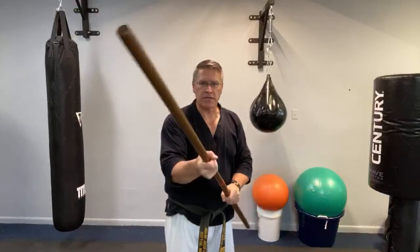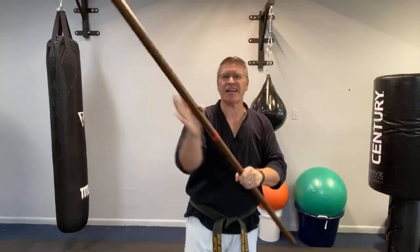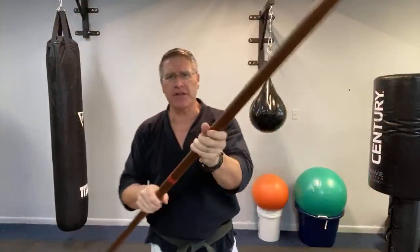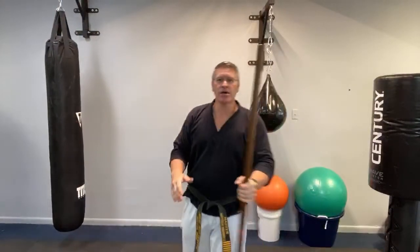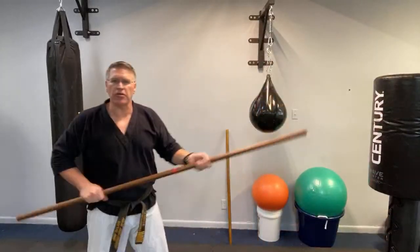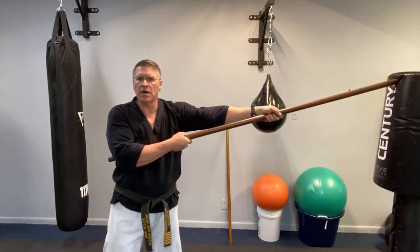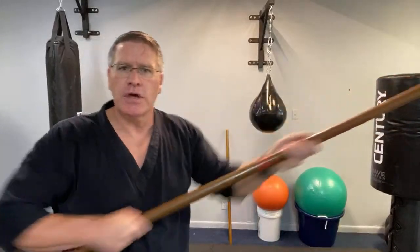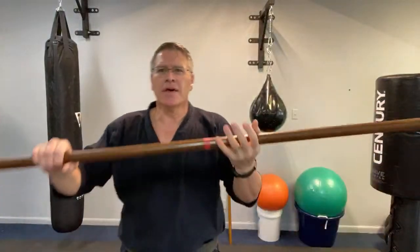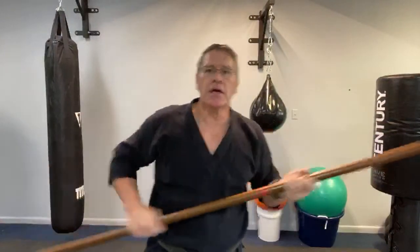Practice walking your hands on your bo. It's not as fancy, it's not as cool, but you're going to feel what a great workout it is and how much stronger and more confident you become when handling your staff for self-defense. Then go back into position and practice your spearing motion. From here, point the thumb — the first one is just pushing. Notice when I push, there's a turn in my arm.